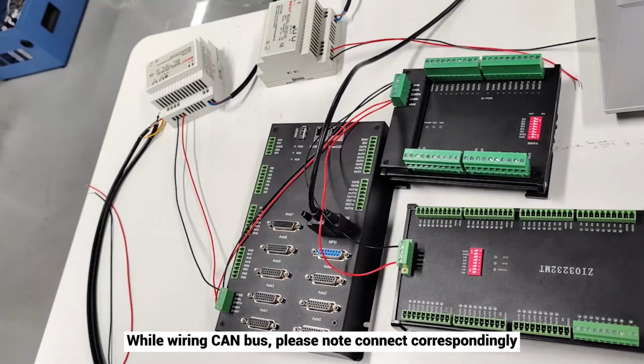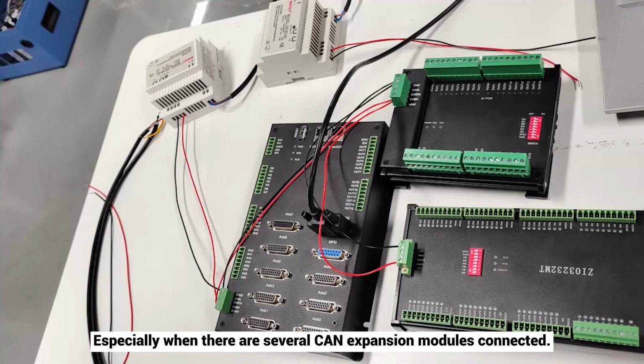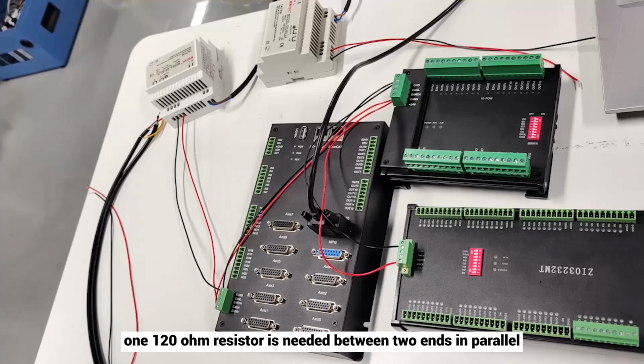While wiring the CAN bus, please note to connect correspondingly. That is, CAN L connects to CAN L, CAN H connects to CAN H. Especially when there are several CAN expansion modules connected. Except the 1-to-1 wiring, one 120 ohm resistor is needed between the 2 ends in parallel, because it can match circuit impedance and ensure stability.